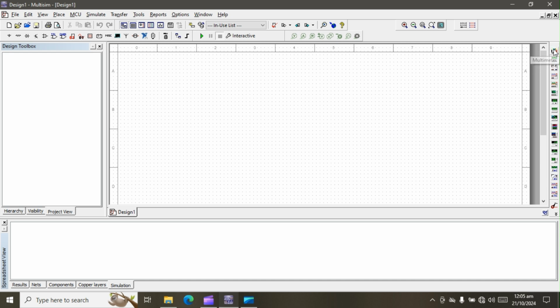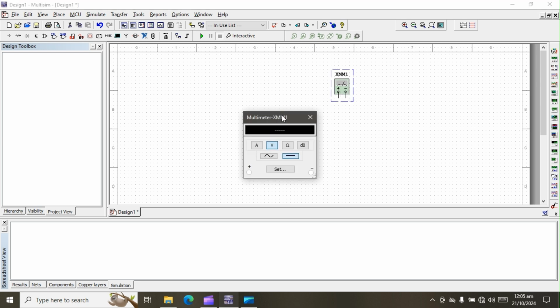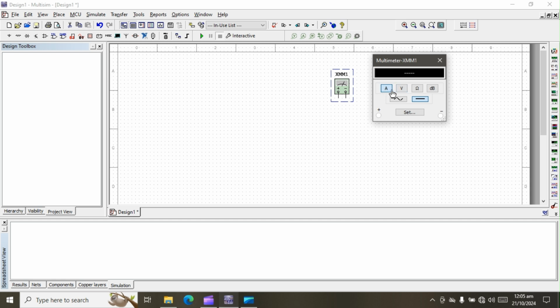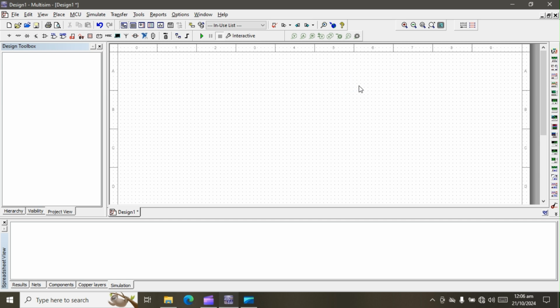So this is actually the multimeter. If we double click, you can see this is the multimeter. We can select various options like current measurement, voltage measurement, resistance measurement, and other things. Similarly, we find other instruments placed on the right instrument toolbar. This area is called the instrument toolbar.